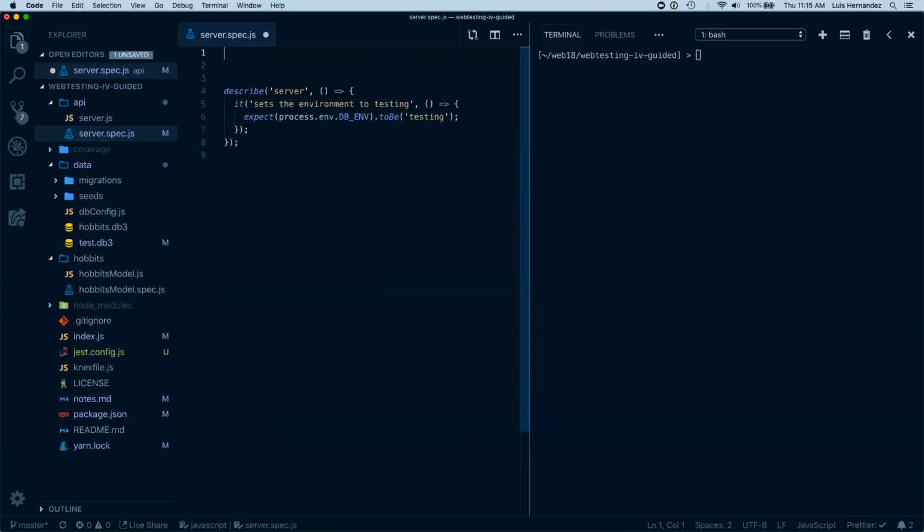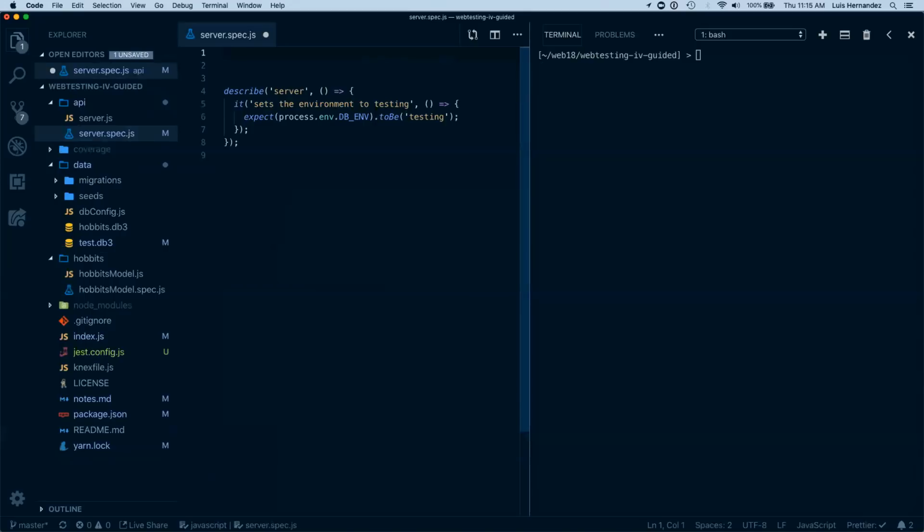Okay, so what do we learn? We learned that we could pass a flag, --env, to our next commands for seeding or for migrating to run it in a different environment. That's going to look into our next file and pick that environment out of there and use that. This is how we created our database when we deleted it.